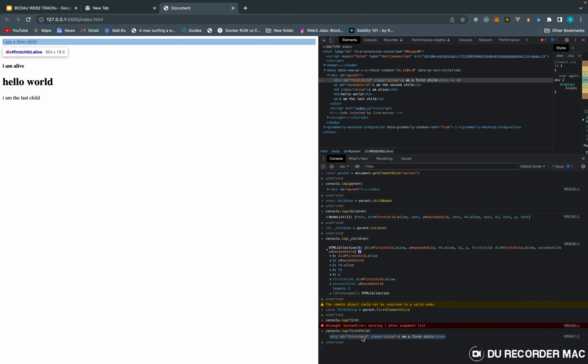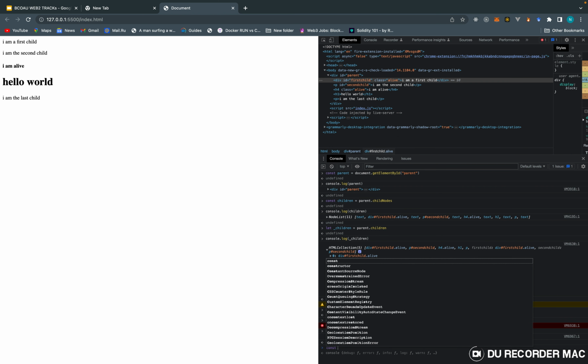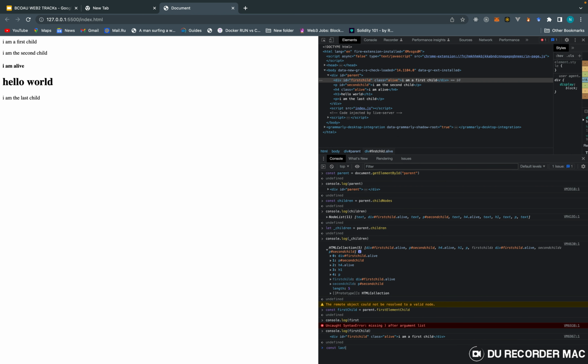Yes, and that's the first child of the parent element. I can get the last child too. Just say const lastChild is equal to parent.lastElementChild. Sorry, lastElementChild.